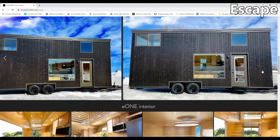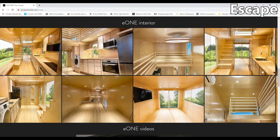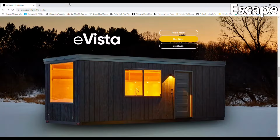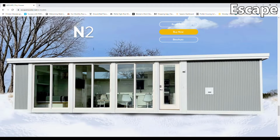This new line of models is all electric and can be plugged into a standard electrical outlet, an electric vehicle, or a solar setup. The Scandinavian-inspired designs are very eye-catching, and the size of these models are larger than the aforementioned HouseMe Microhaus model at a more affordable price point. The line for the all-electric tiny homes is called E-Escape, and they have 4 models: the E-Vista, the E-Vista XL, the E1, and the limited edition Escape N2.